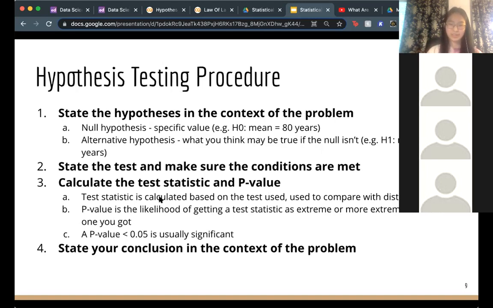The p-value is really the likelihood of getting this test statistic. So let's say there's a scenario: if the average IQ is 10, not real, if the average IQ is 10, your school did an IQ test, and your school's average is 50. Is your school smarter than the rest of the nation?